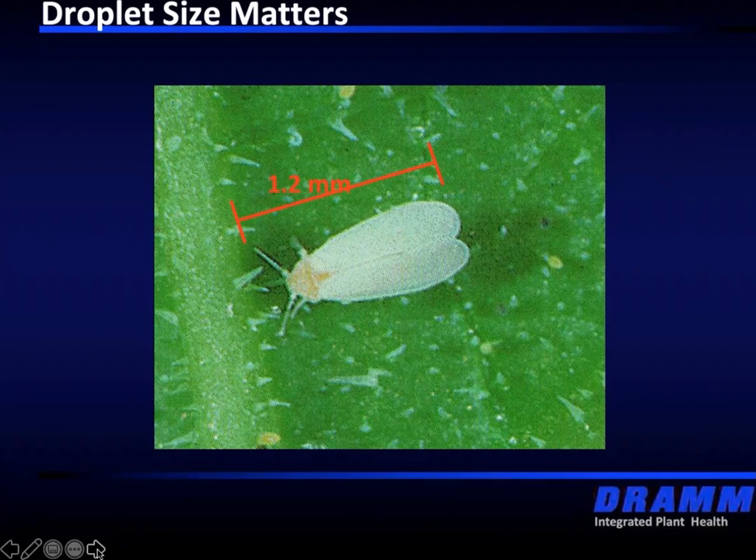What does this really mean? When we look at an adult whitefly, if we're applying 100-micron droplets, we have to apply a lot of them to hit that whitefly. Keep in mind these are flying insects, so some of them we want to knock down out of the air — it's really hard to do that with larger droplets. Many growers are using droplet sizes anywhere from 200 to 500 micron. If we change that droplet size to 50 micron, same volume of insecticide, our odds of hitting that insect are much higher.